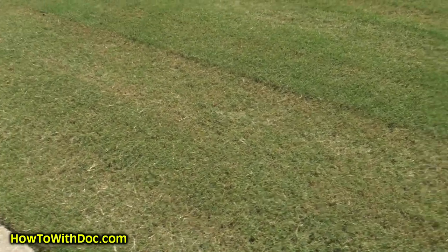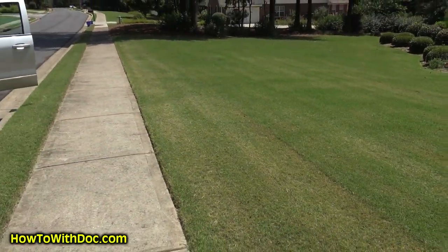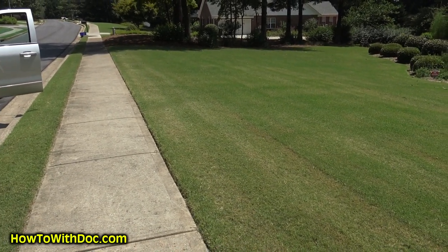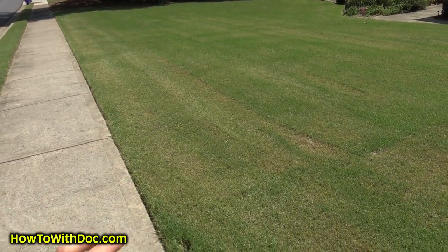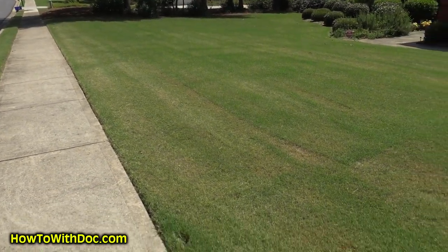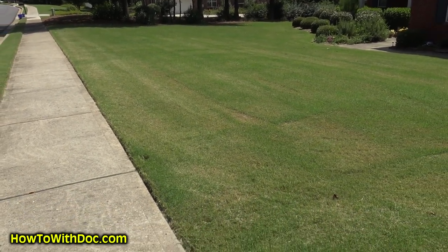Now, this is that same lawn. So this is that same lawn that had all that grub damage earlier in the year. I think it's almost 3 months ago. But again, you can tell they let their grass get too high. This was just cut, I think, yesterday, and it's still like 3 inches. They have someone come by and cut it every other week, which is way not enough.